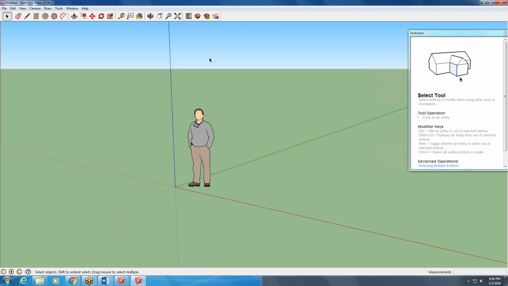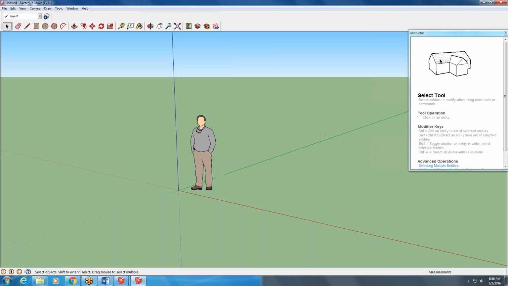Okay, so then if I'm in here and I turn on my layers and it's up here, so this is what I'm used to. I'm not going crazy. I'm not trying to be bad at this, but the layer manager is to the side. And by clicking on that, this is where we can add and subtract layers. So I need to find a new way to get that layer manager up there on 2016.